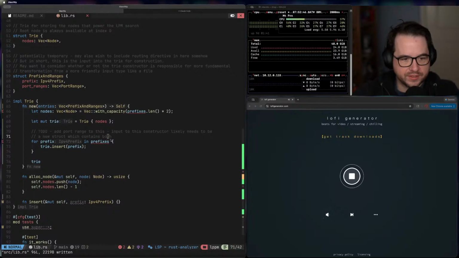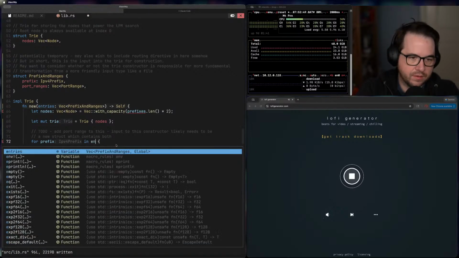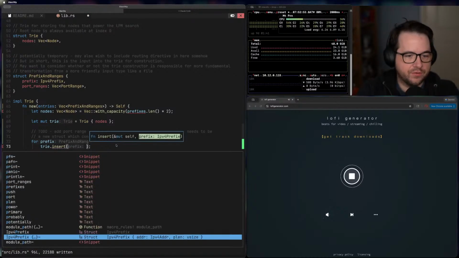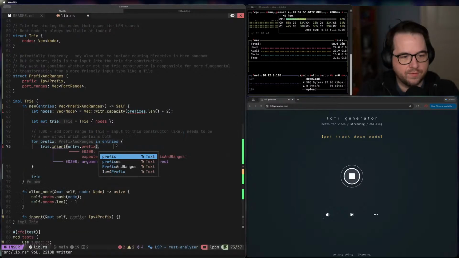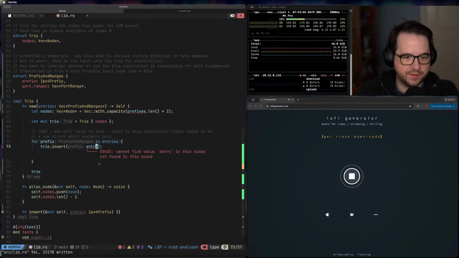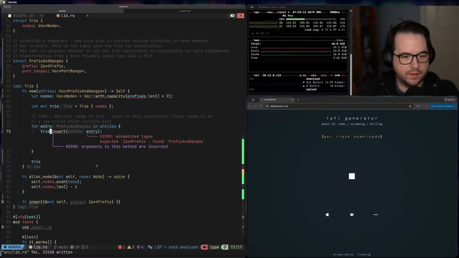So we've got our entries, prefix and ranges entries, and then we'll do entry.prefix. Actually, let's just pass the whole thing down into insert, and we'll change the type for that. Okay, great.